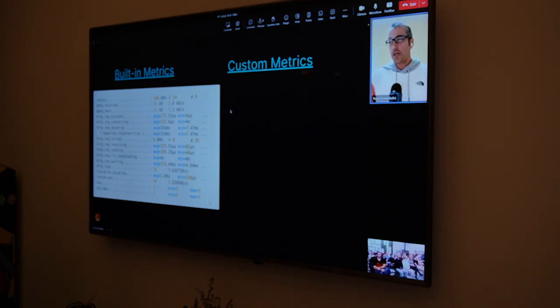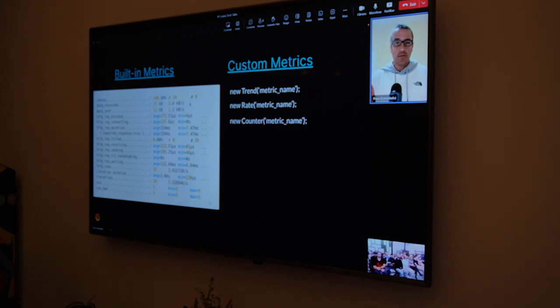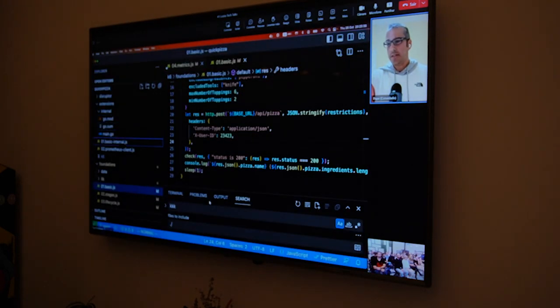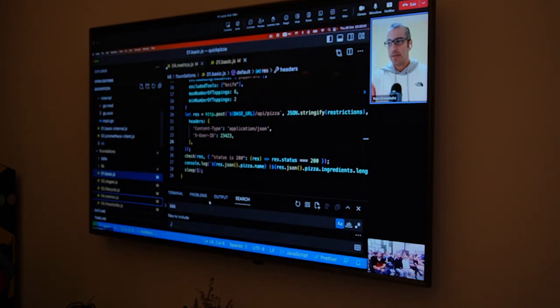And then we can also create our custom metrics, and there are 4 types of custom metrics. A trend metric is a metric where we want to store different values, like for example this one, duration, which is a trend metric. We are collecting all the response times, and then we show the statistics. The other is the rate metric. It gives me a percentage of a true or false condition, like the checks. The other is the counter, which just counts things that we put on the metric, and then gauge is the last metric. Let's see one example, so here, metrics.